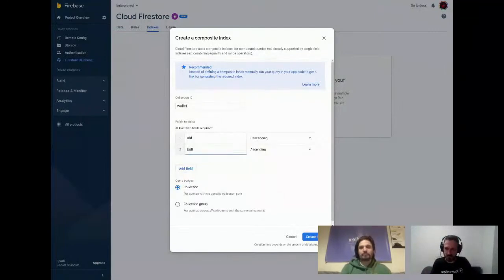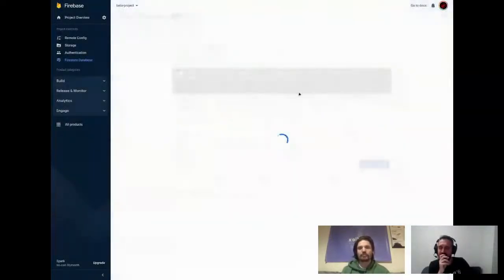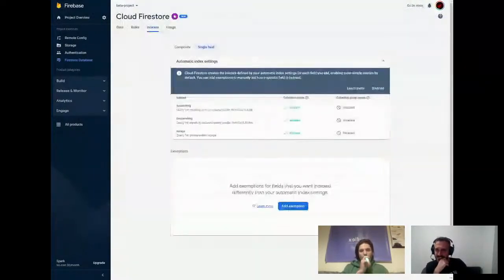I need two fields. You don't, you can have one if you want. Oh, it says at least two fields required. Okay, well then that's a composite index. A composite index is with two fields. A normal, single field one, okay, that makes sense. So this is already out of the box. You've got a few already set up. Yeah, but this is out of the box. I didn't set those up.